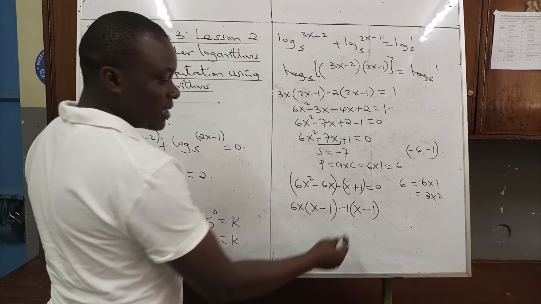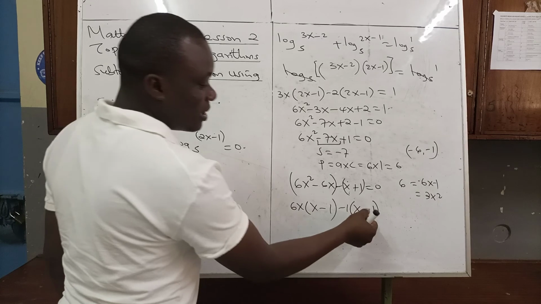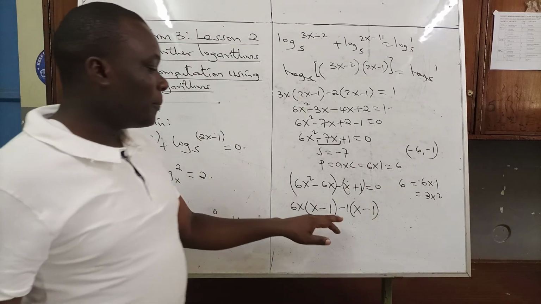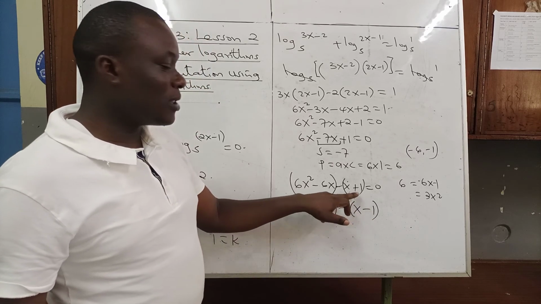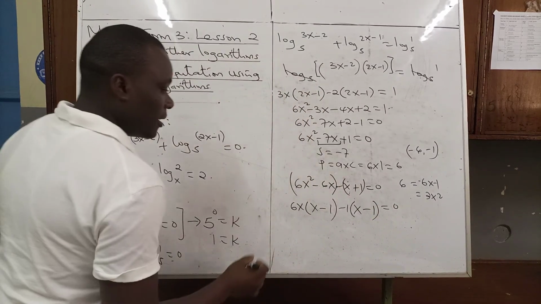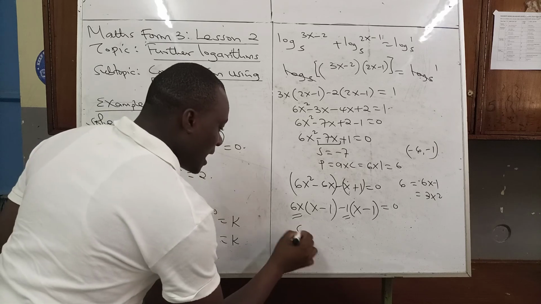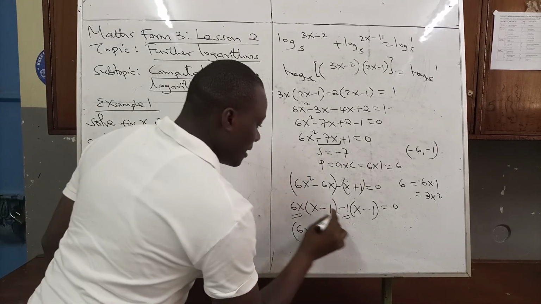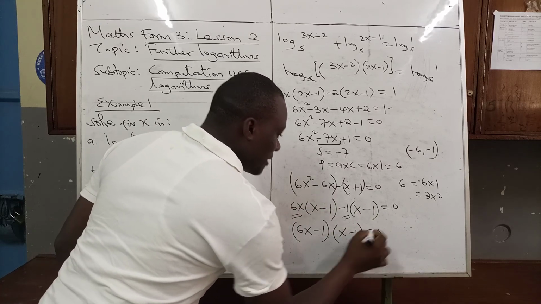What will guide you, the sign you get here, is the first sign you obtained here. So we just change this positive to a minus, so that when we reopen the brackets, a minus times a minus will give you the positive that you had initially. Then this one will give you 0. So we now first start by taking the numbers outside the brackets, which are 6x minus 1. And then, since these two terms are the same, we pick 1. That will give you 0.